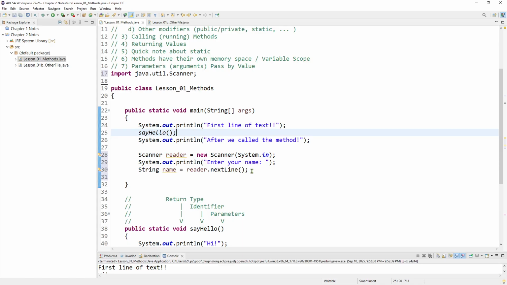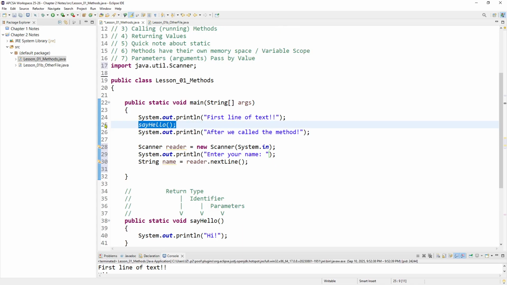But I think the key point that you can take away from this is because we are not in the same code file that our scanner was created in, we can't just say the name of the method. We actually have to preface it with where do we find this method. We're going to find it from this reader object of scanner and then run the next line command. Here, this say hello, we're in the same file, so we're able just to say hello.